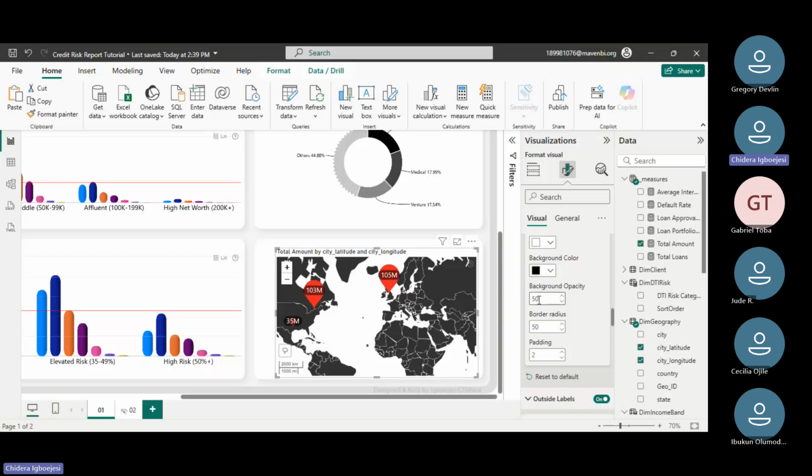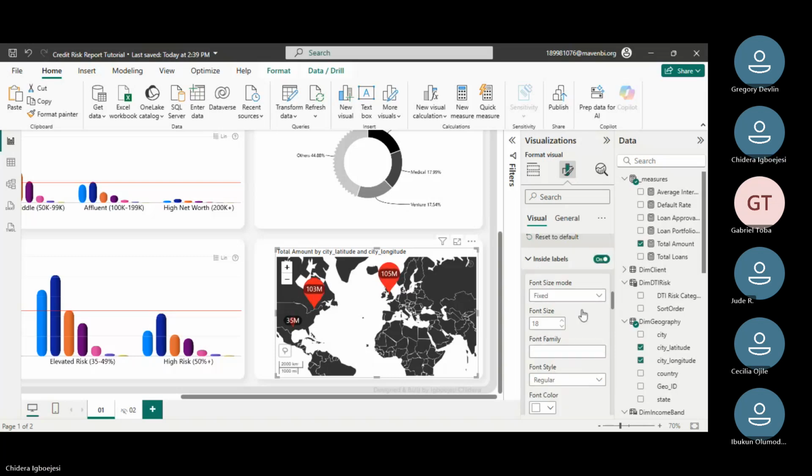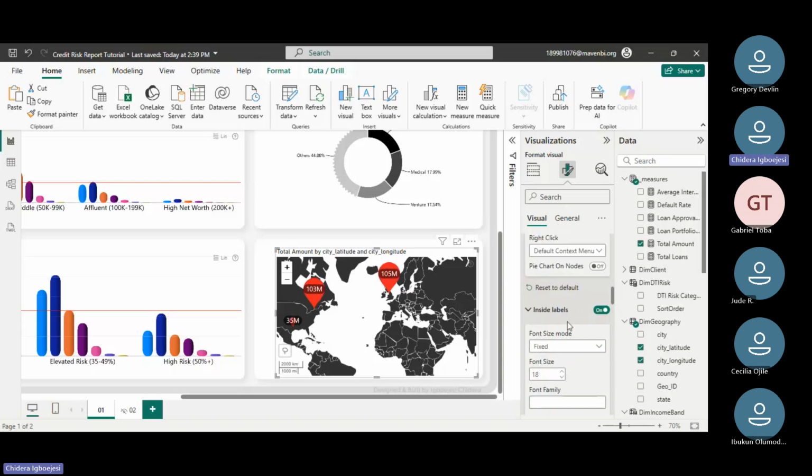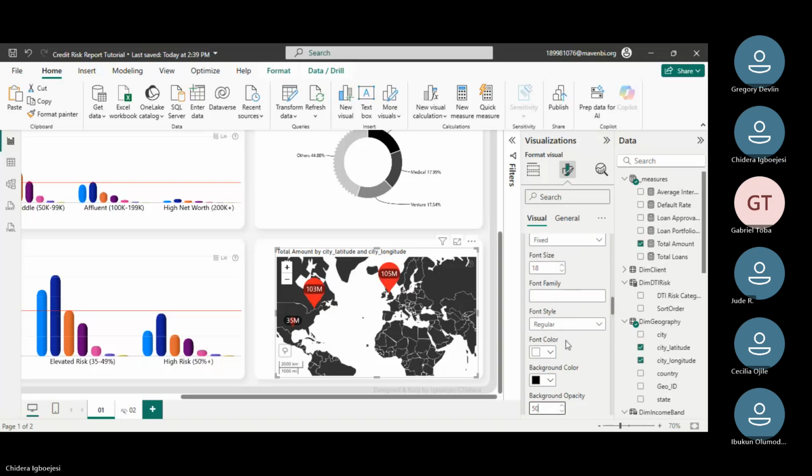Say 50. So we just give it an inside label of 50 opacity, background color black. So we've formatted it for scenarios like this where we have 35 and it's very small, so it's visible to the user.